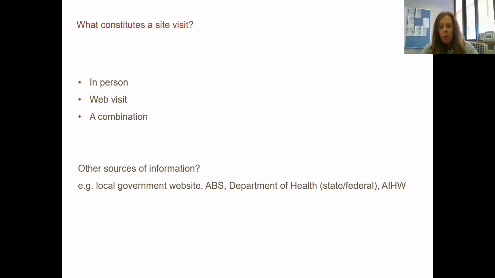You might get information from the ABS in terms of local government areas and again what the population actually looks like. Don't forget, there are organisations like the Australian Institute of Health and Welfare. There are both state and Commonwealth departments of health. There might be organisations that you're visiting at a local level, but they also have perhaps a state or a national level as well. So they might have sites for their local or state branch, but also at a more national branch as well. So just think about some other ways that you can collect information for this particular assignment.